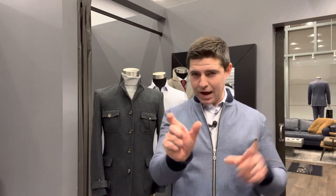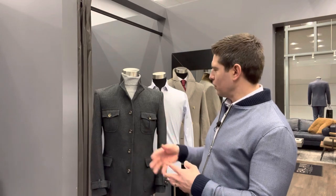Either way, if you are a gentleman who has checked all the boxes for your essential sport coats and essential suits — and if you're not sure which jackets and suits you should have first, go back and watch some videos we produced that talk about the first five jackets and first ten suits every businessman should own — if you've gotten to the point where you can now buy something new just because you want that feeling of wearing something new and distinctive, I'll show you three ideas.